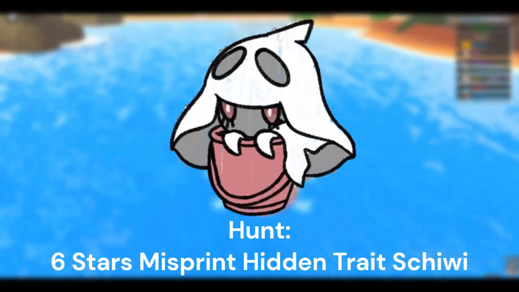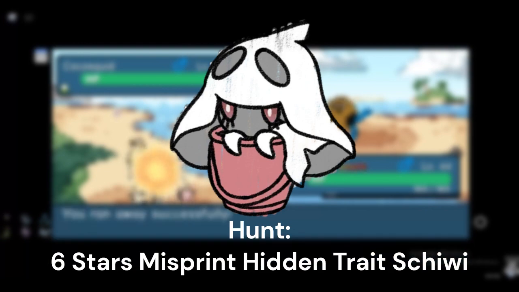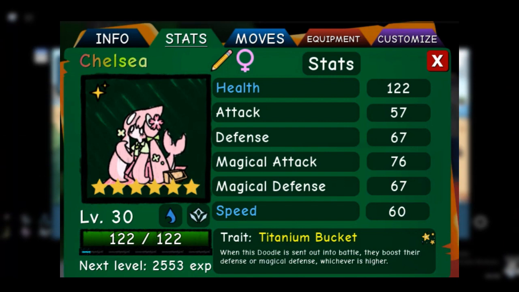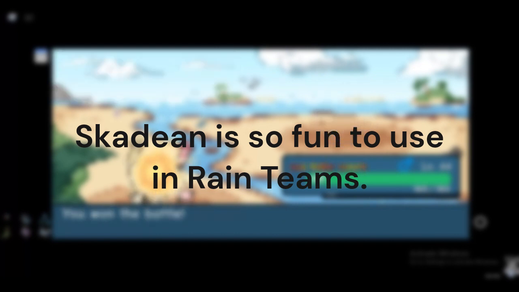So this time, I'll be hunting a misprint hidden trait Schiwi. Schiwi is just a really cute doodle, and I've got a premium skin for it, so I want a misprint hidden trait one. And I just got a vault enchant rune, so rain team is coming, baby. That's why I'm doing that. So here's the highlights of this hunt.